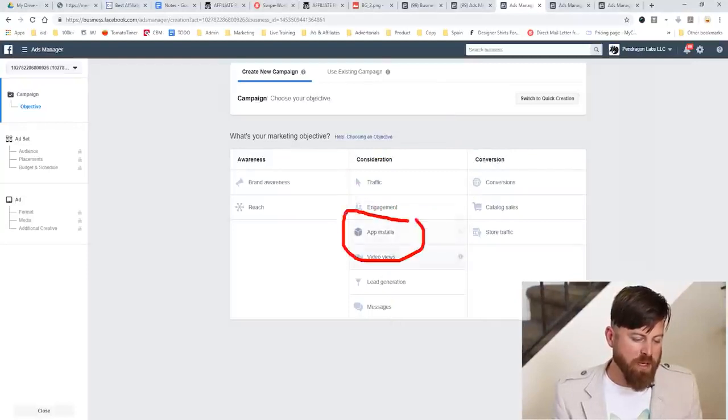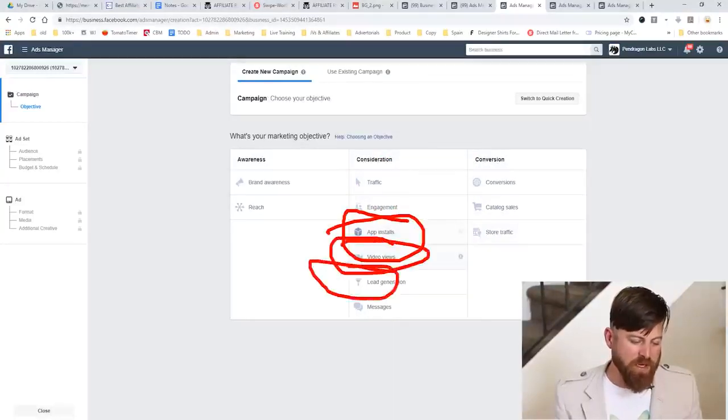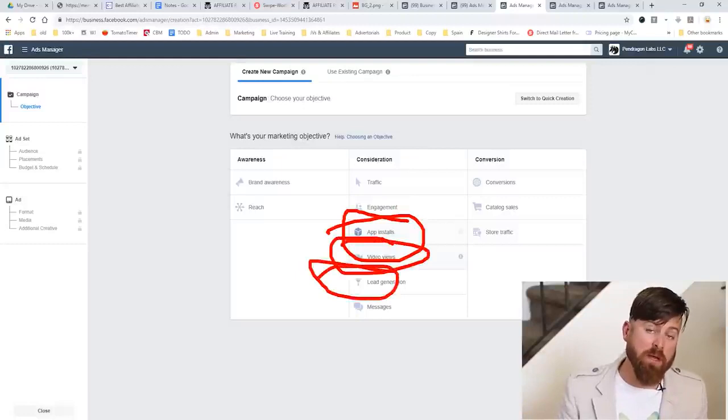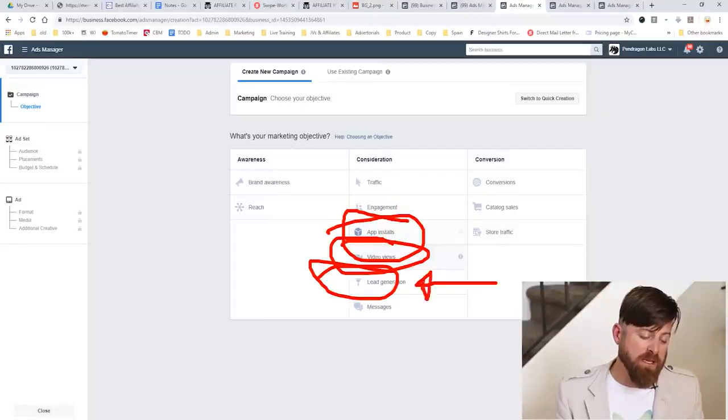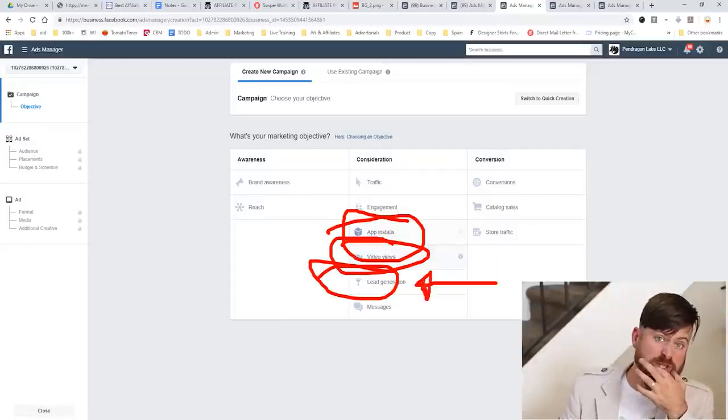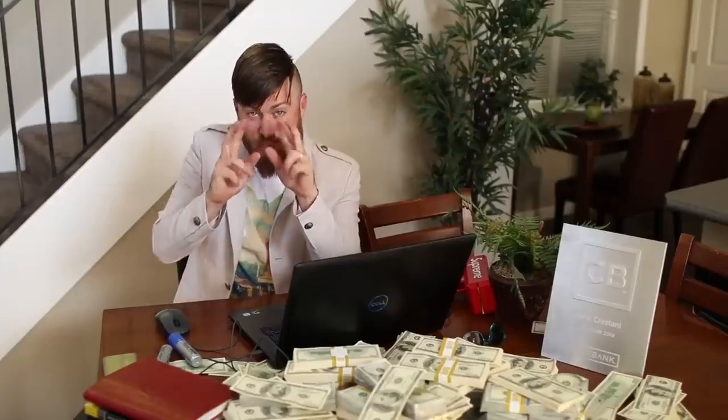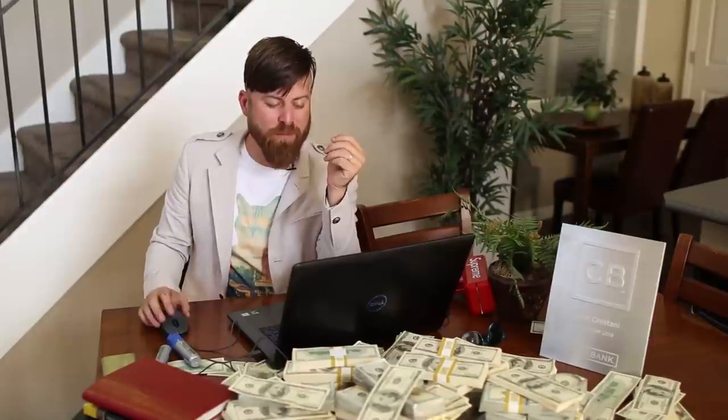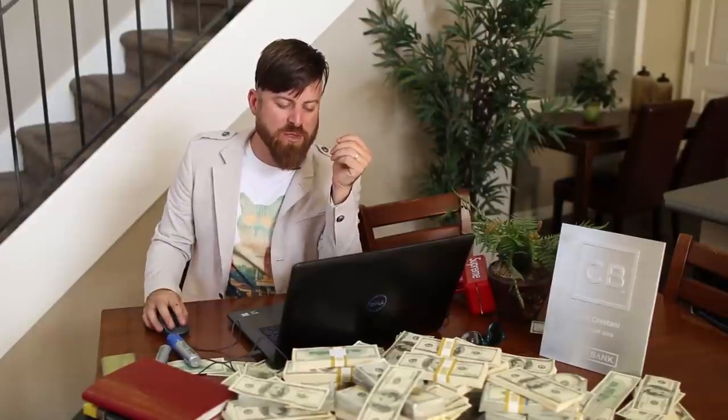Again, if you're going for app installs or videos or leads, you can try these other things. Even leads allows you to do lead forms, which means you can capture people's information via Facebook. But to really use that, you need to have some sort of integration with your CRM. Most of you are probably running small businesses, so you probably just want to go for traffic, because integrations take time and technical experience.